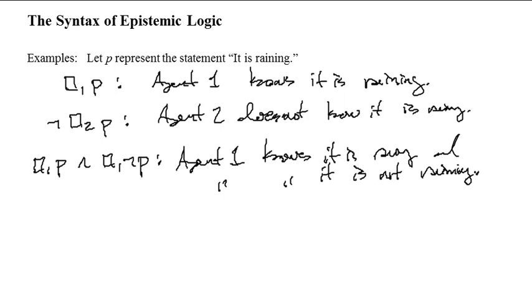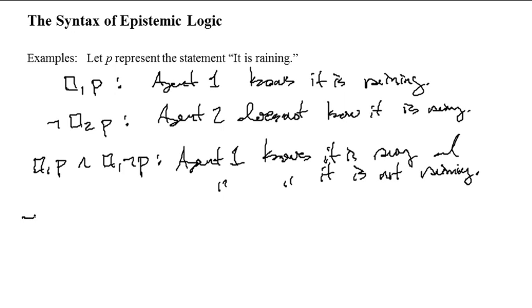Now, of course, you could discuss some way in which knowledge might be imperfect. Of course, someone might believe they know something that isn't true. We'll get into that a little bit more when we talk about the semantics of the situation. But this is a kind of thing that we probably won't want to permit, at least in the basic form of epistemic logic that we're looking at. On the other hand, notice you can write something that looks very similar that actually isn't necessarily problematic. Let me write this down.